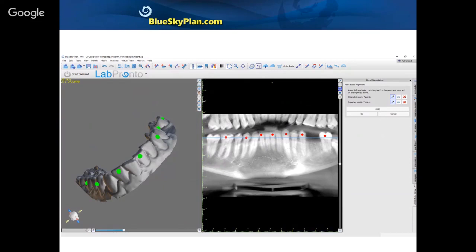The normal process of creating a surgical guide today, when the patient has teeth in their mouth, is to align the model of the STL to the patient's CT scan. What we see on the screen is the line tooth functionality that we have in the software, where the user can place dots on the patient's model, as well as the panoramic CT scan, and the software does that merge. So we could call this the standard way of creating a surgical guide, of merging its surfaces, when the patient has teeth.